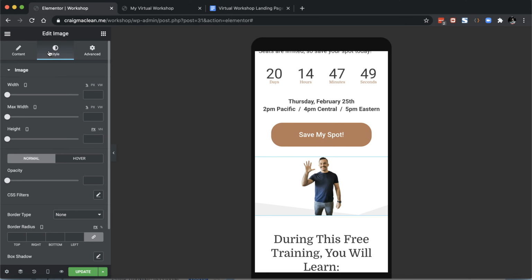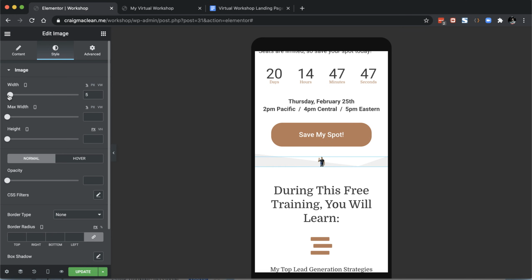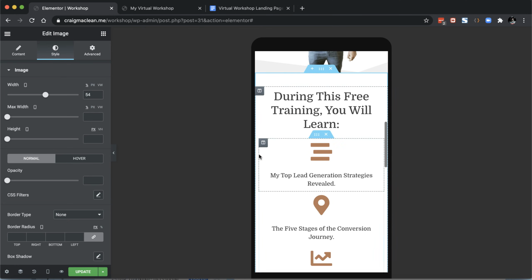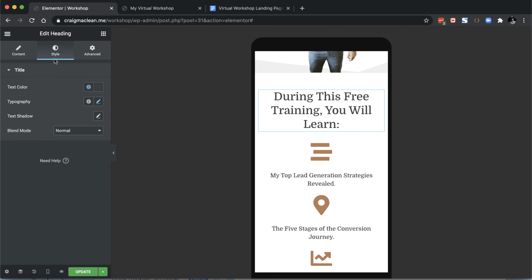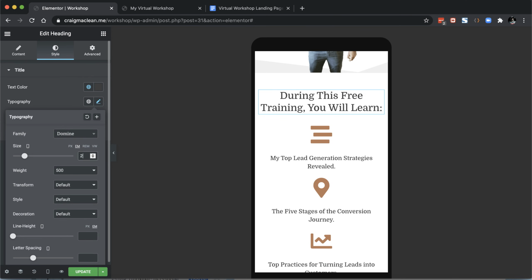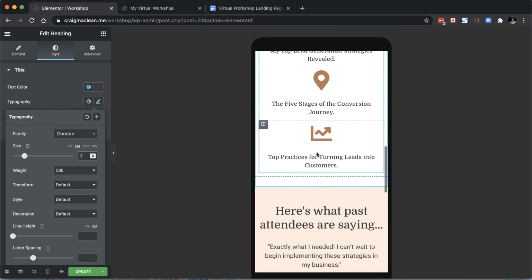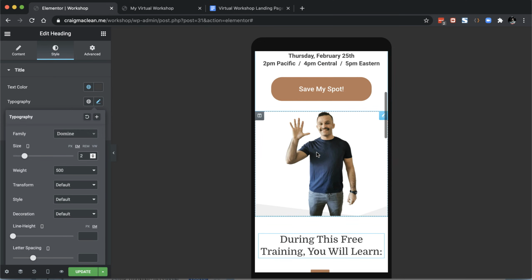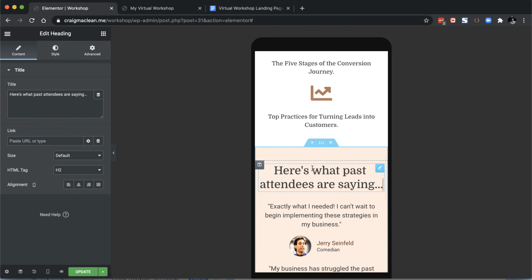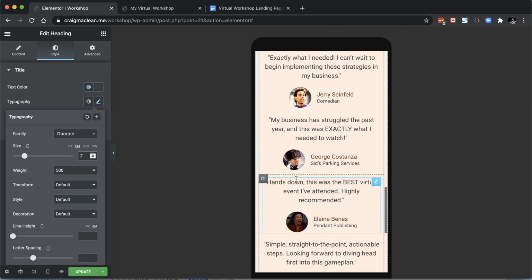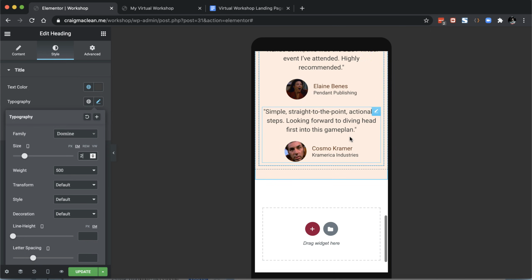And our image we could even make a little bit bigger here. Let's drop down this headline size. And to be consistent, let's do the same here. There we go. And these are looking good here as well.